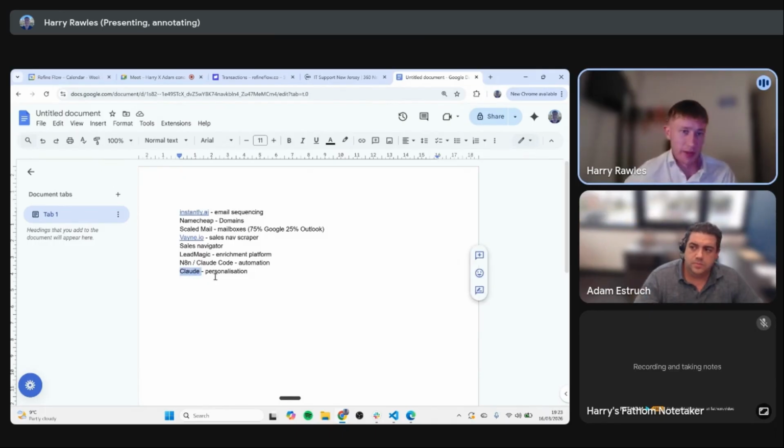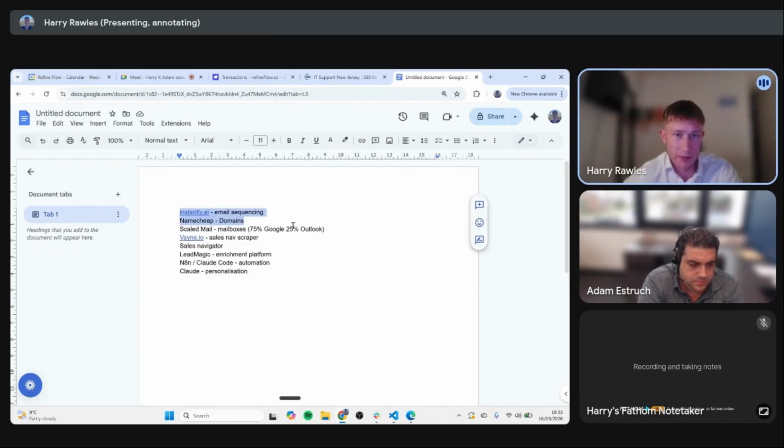It's the absolute best for email copywriting. So this is a very simple stack to really get you started. We've got the sequencing, the domains, the mailboxes, the database, the scraper, the enrichment, the automation, and the AI. So this is what I would recommend to get started to anyone.